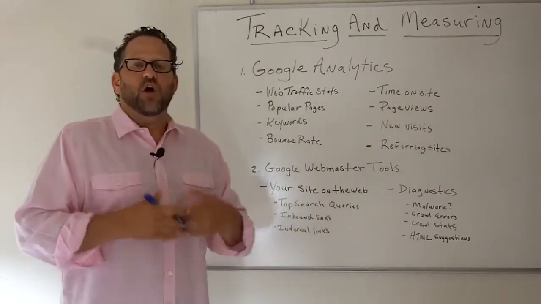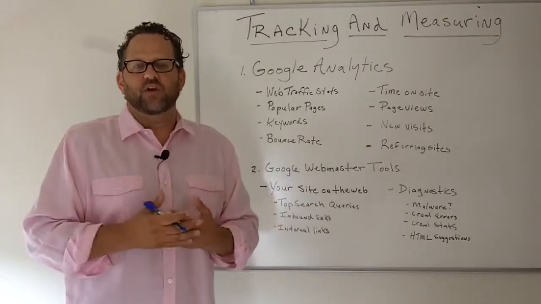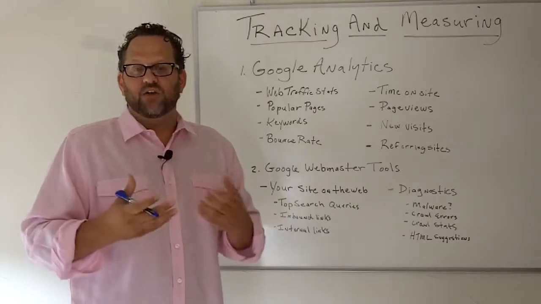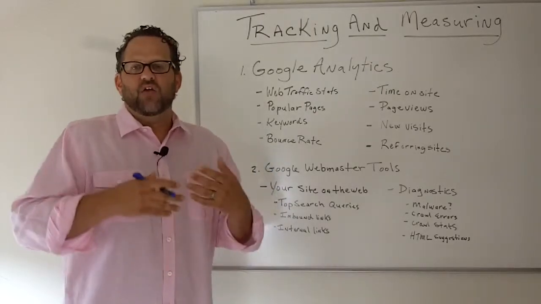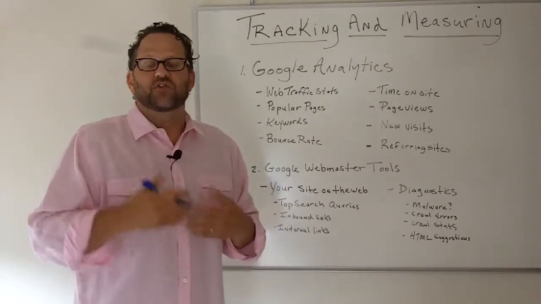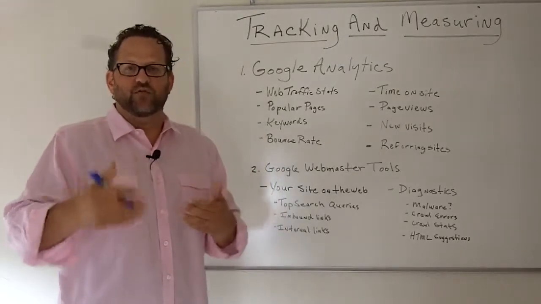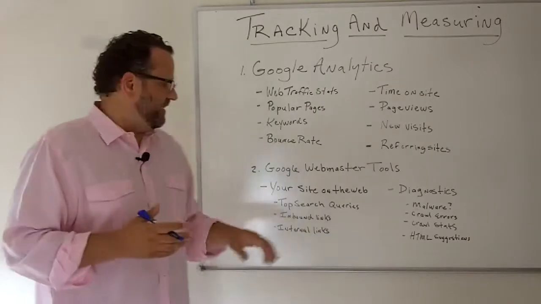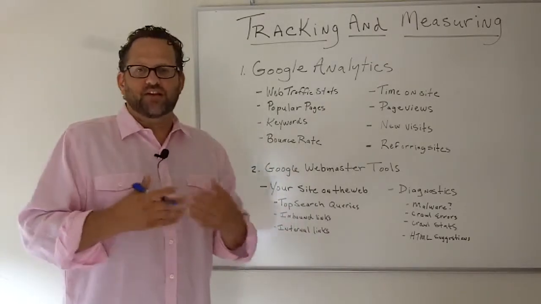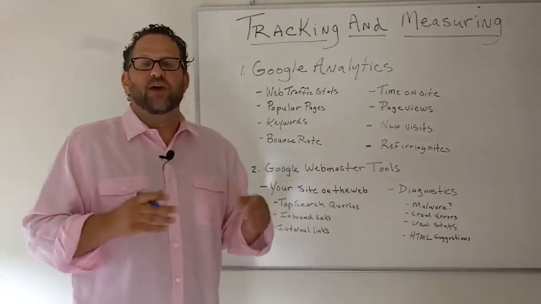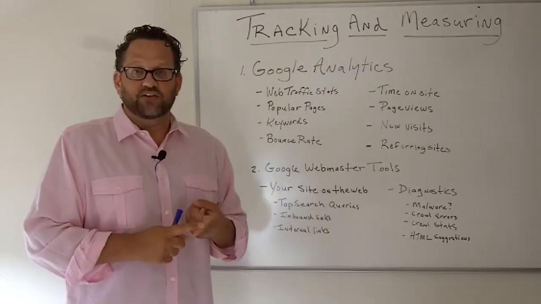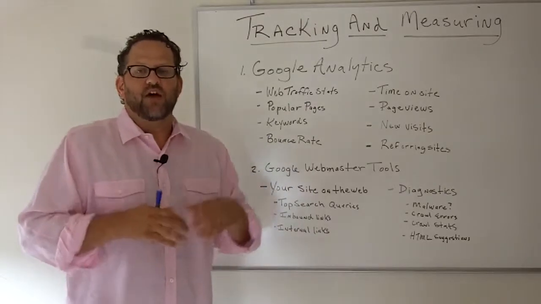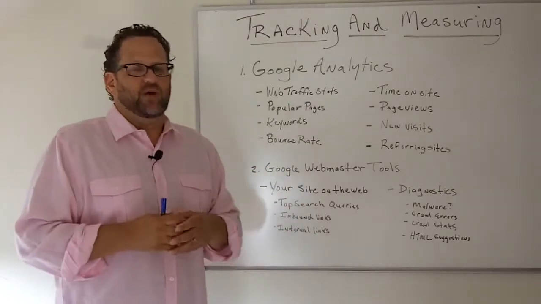So in other words, it'll show, okay, you're on the first page for green widgets, and 50 times people typed in green widgets, and out of those 50 times, 3 people click through to your website. So you can get an idea of what your click-through rate is. So if you have a lower click-through rate, that means you're going to need to spruce your listing up in the search engine results pages, whether that means improving your title tag or your meta description that makes people want to click on your results. That way you get more people clicking through to your website.